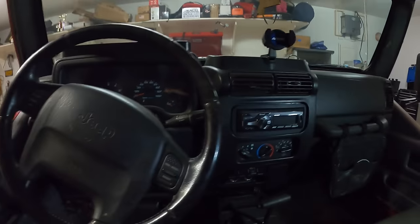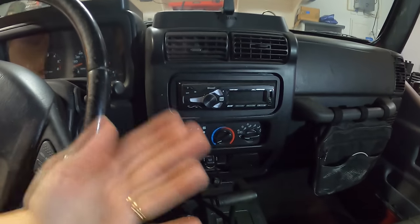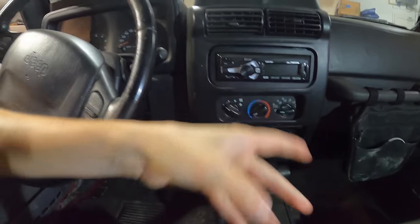Right now there's a super cheap radio in the Jeep. The previous owner put in like a $30, $40 aftermarket radio. It does its job — it's kind of crappy. It does have all the basic functions: your radio, aux cord, USB. But I kind of want to modernize it a little bit. I want all of those cooler features — the touchscreen, Apple CarPlay. I think it'd be nice to have all of those in the Jeep, even though it is older.